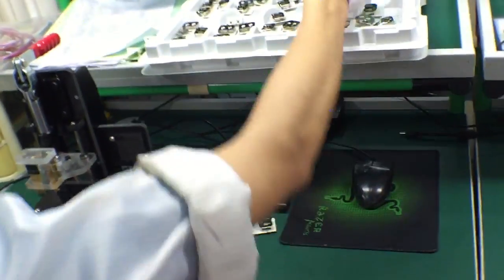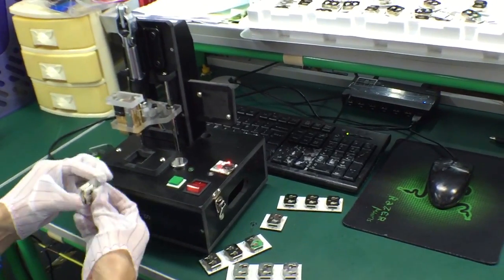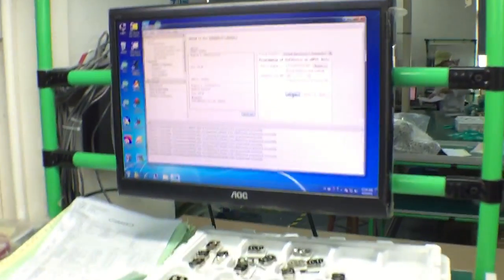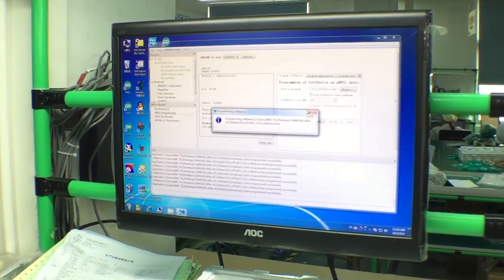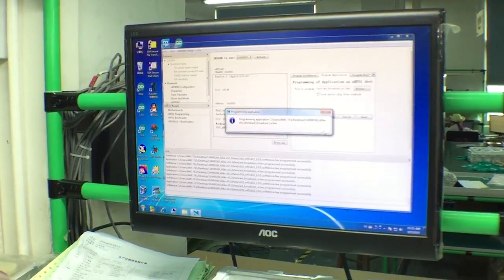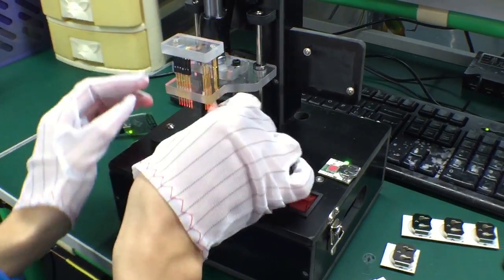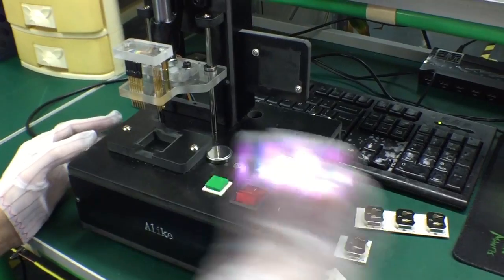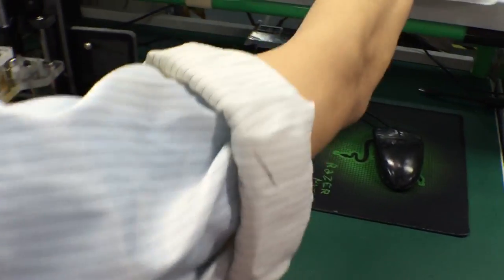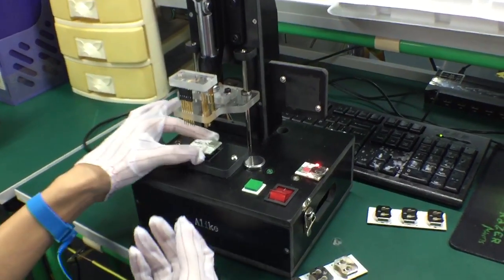Whenever he puts a board in to program a new one, that new board will get some data over the radio and then turn on a sequence of LEDs. He's burning the soft device and firmware, which is the next step. Now we're going through a sequence of color lights, which tells us that everything is fine. Then he's shaking it just to make sure that the battery is well placed — sometimes the battery is not well connected, and if you move it around on your arm it will disconnect. That's why he's putting the batteries through that test.